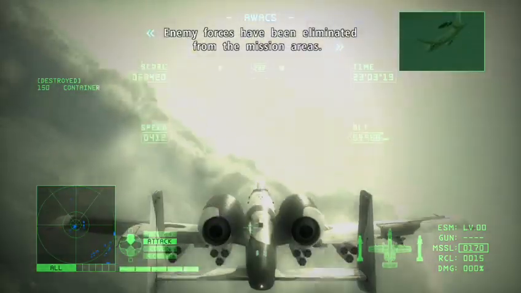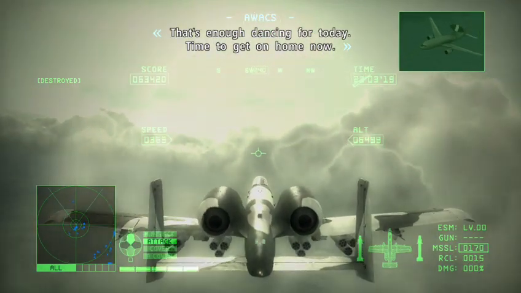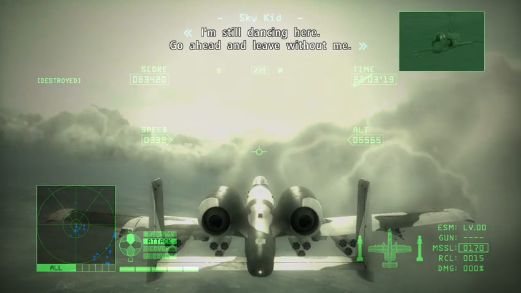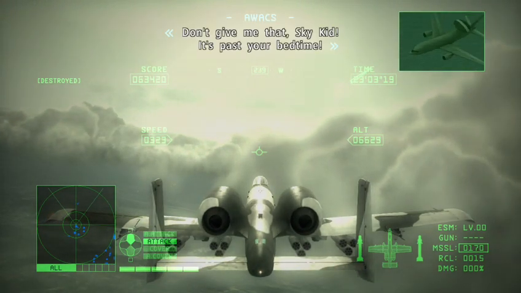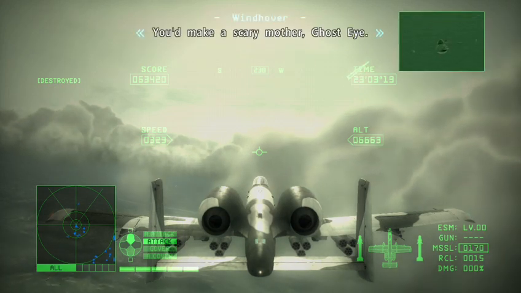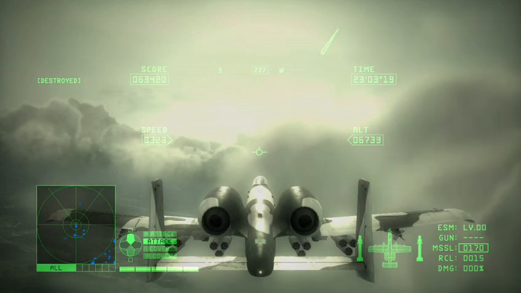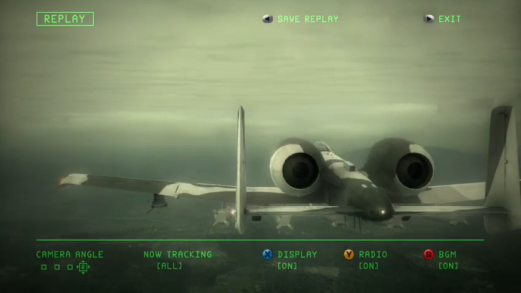Enemy forces have been eliminated from the mission area. That's enough for today. Time to get on home now. The A-10 is dancing like a fighter, but it's slow, tough, and able to rain death upon ground targets at your whim, but not so great against air targets. Unless they are stupid enough to get in range.